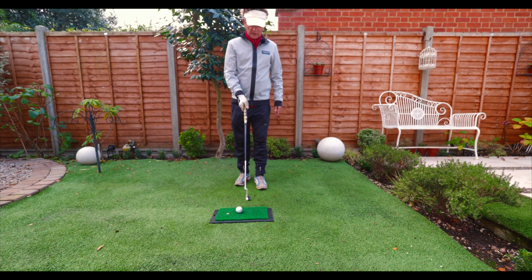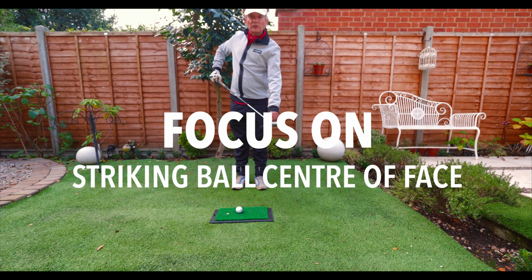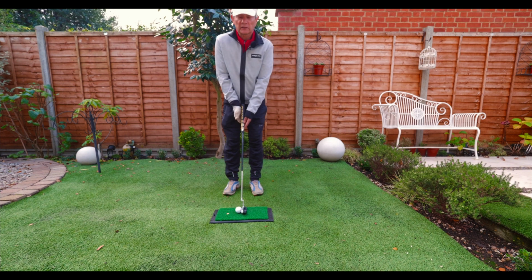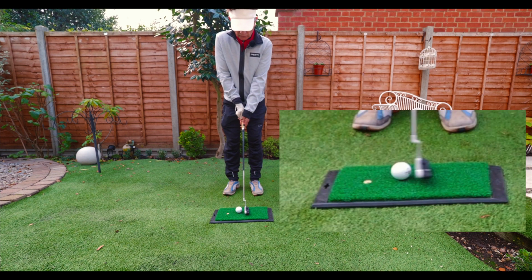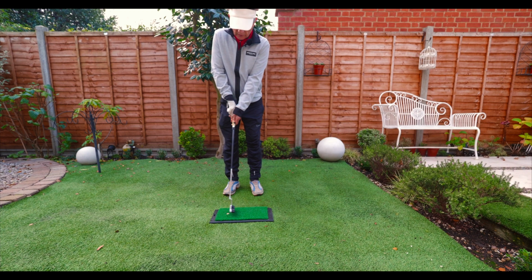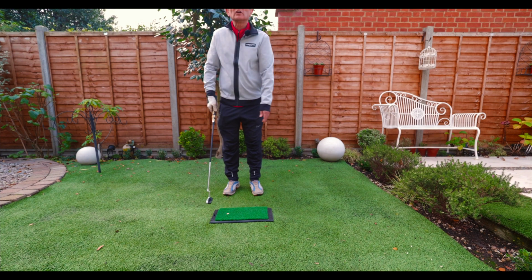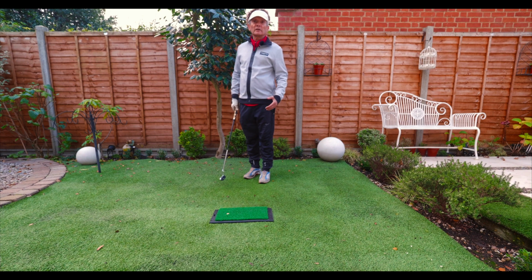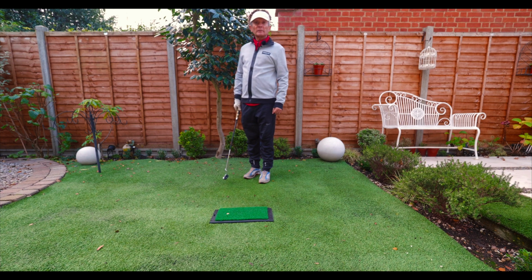Another tip as part of that, focus on hitting the ball in the center of the face as much as possible. So what you're trying to do, and so if you're trying to hit it in the center, get used to the center of the club hitting the ball. You're going to control the roll much better, you're going to control the distance much better, and the speed much better. So the more you focus on the face, the better.